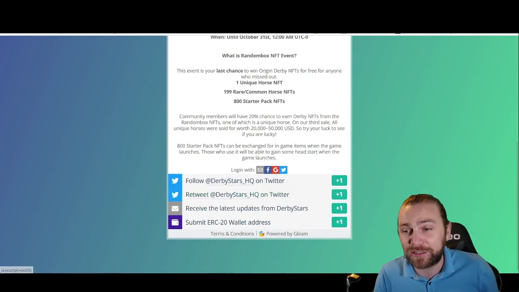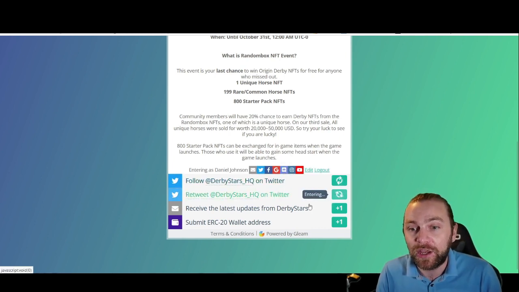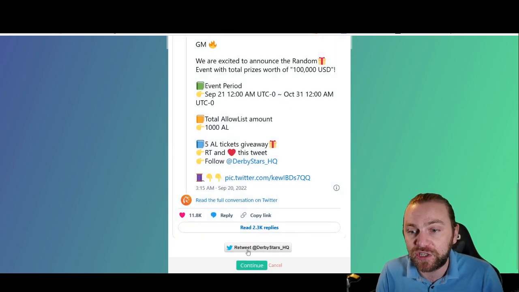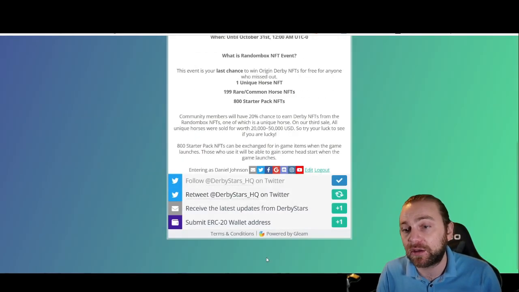It's really quick to do, so I'm going to do it right now. I'm already following them on Twitter, so that's one entry already complete. We have a retweet, so it'll take us to Twitter where I can now retweet that. And then if we go back, click continue.